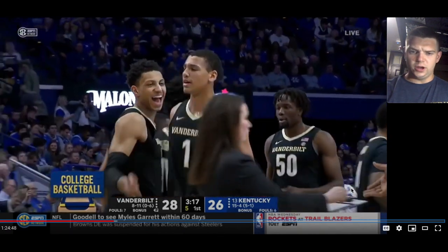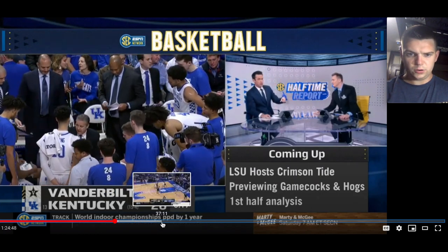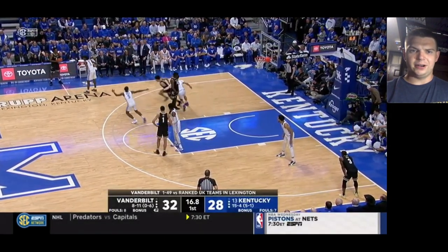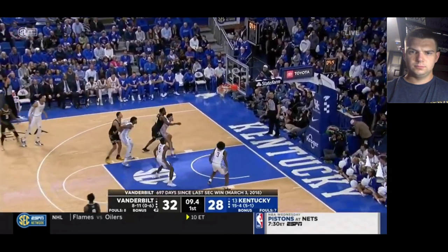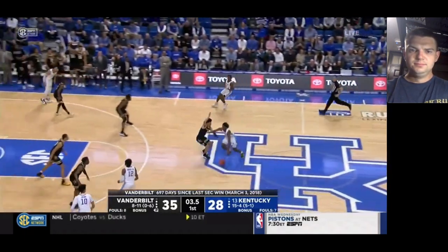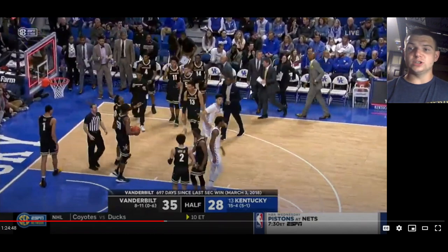Lee is going to be out for about the remainder of the first half. He's back in at 37-11, so I will skip ahead. He's inbounding right now with 16.8 seconds left — not much going on. It's going to be a Vanderbilt three with final five seconds. That's the end of the first half, so I will pause the video here. Thank you guys so much for watching — stay tuned for the second half.